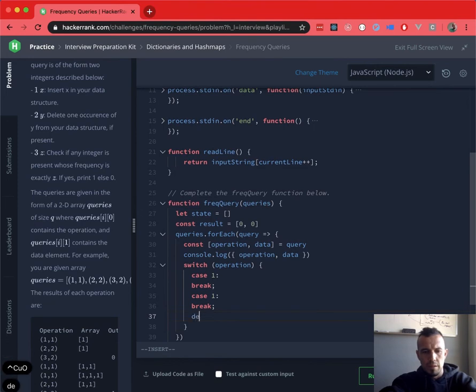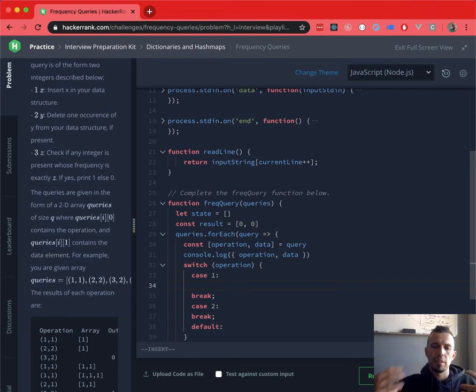I'm just going to do this as the default. This is going to be 1, 2, and 3. And this is getting a little bloaty already. So I'm going to call out to a different function here, so I can keep the logic small.